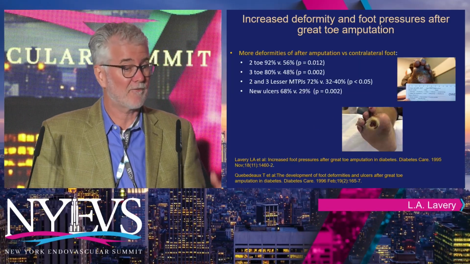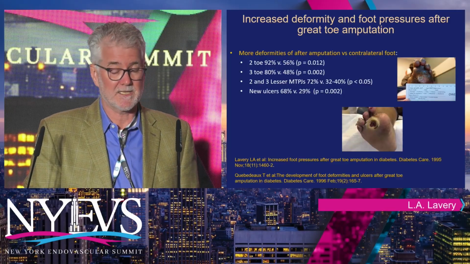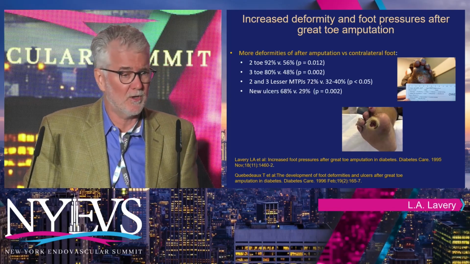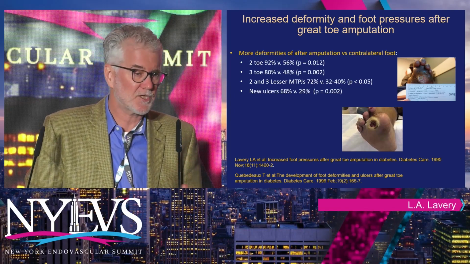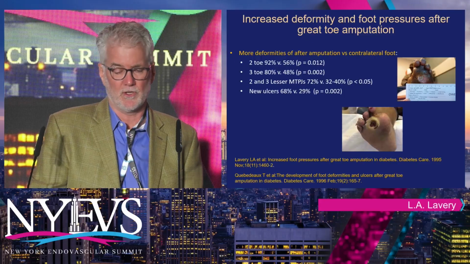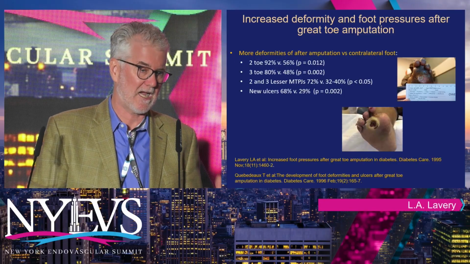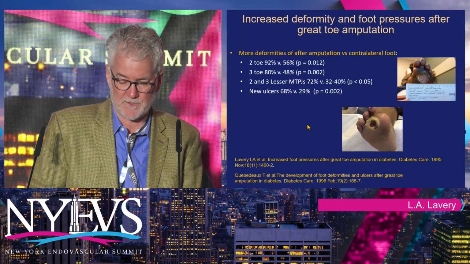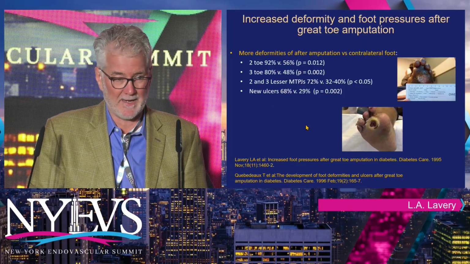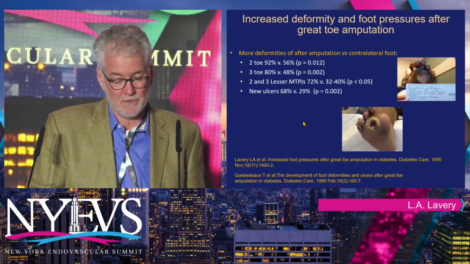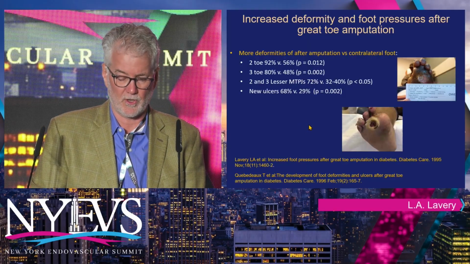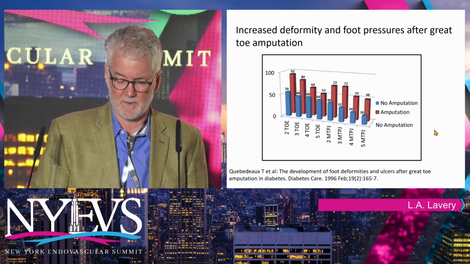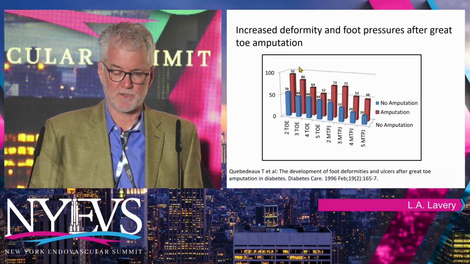So do we have a choice for these people? Sometimes we do. Sometimes they have chronic osteomyelitis, and it's like, they have osteomyelitis, we need to cut your toe off. Well, for sure, if we amputate your big toe, you are going to have difficulty. It is hard to find any magical shoe or insole or brace that's going to accommodate that dynamic structural deformity that we help to create. Someone has a big abscess, dead tissue, I think your hand is forced. The other thing we know is, I'll show you the peak pressures in just a second.